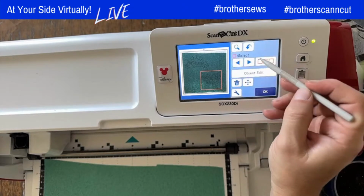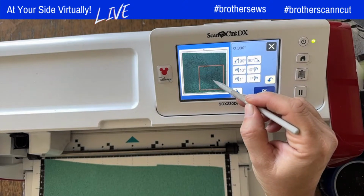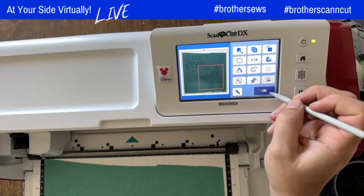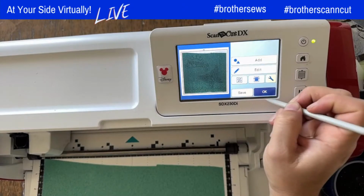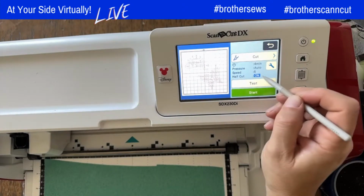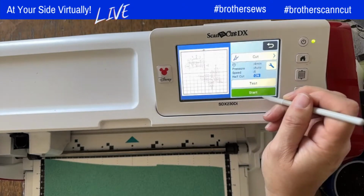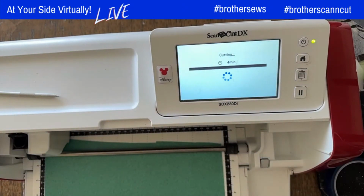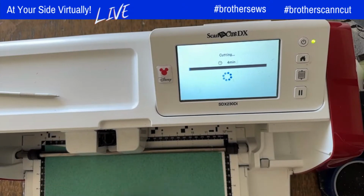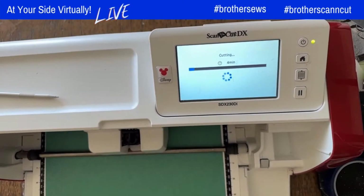And remember that you can always, if I wanted to scoot this around a little bit, I could. Okay. And we're just clicking OK all the way through. We're going to cut. And we want to make sure that it says half cut on. If it doesn't, you just press this button, scroll down, and turn half cut on. And the reason for that is so that it'll cut out the vinyl, but it's not going to cut out the backing material. So it's going to leave that backing material alone, which is good. That's what we want for sure on this one. Let me just grab my little pick as we go.